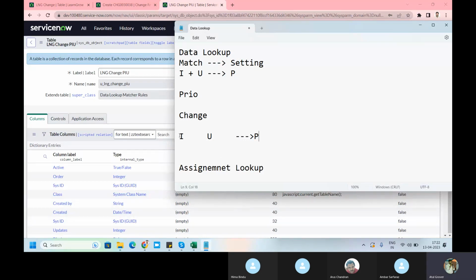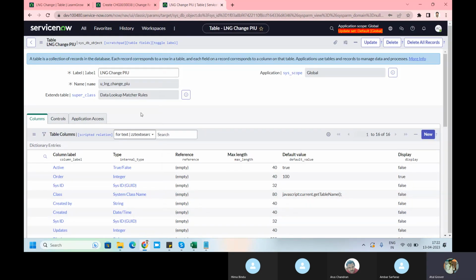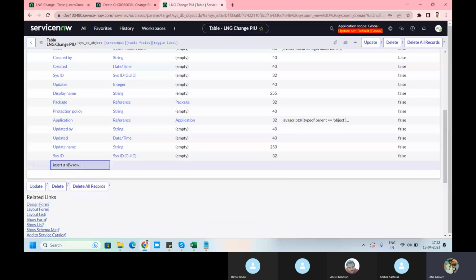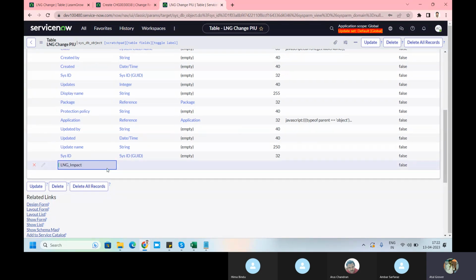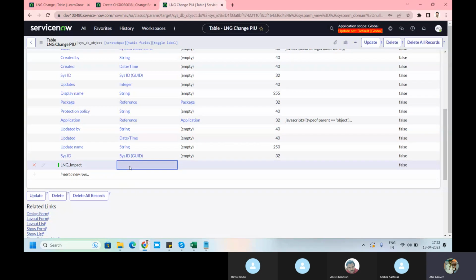Because to put data in, you need some columns. So I'll come here and click here and I can put LNG underscore impact. Okay, and I can put here the choice. If it asks me to create a choice, better. No, it didn't ask for a choice. Okay, we'll do that part.